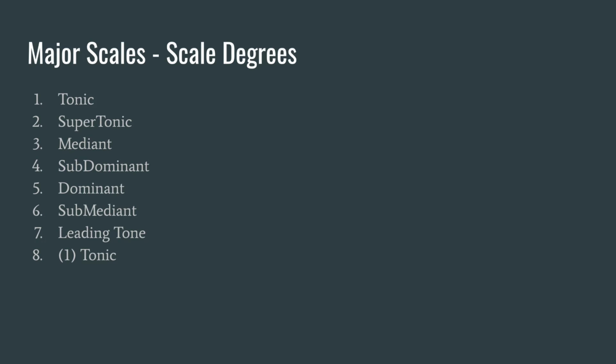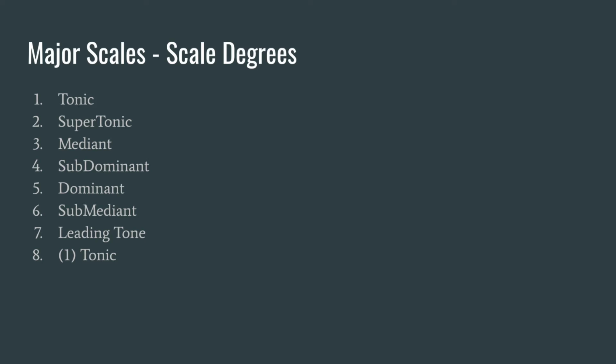Major scales consist of 8 pitches, or 1 octave, and each pitch has a different function and name. Here, you can see each scale degree number and its respective name. This would mean that in the key of C major, C would be the tonic, G would be the dominant, and so on. Within music, the tonic functions as the foundation for the whole piece and will occur more frequently than any other scale degree.